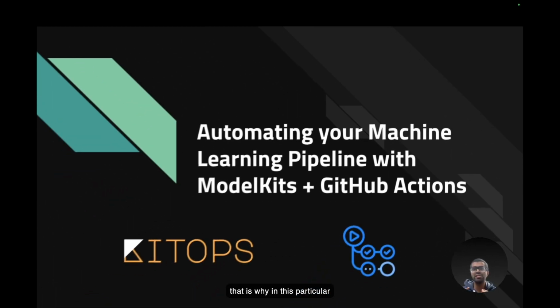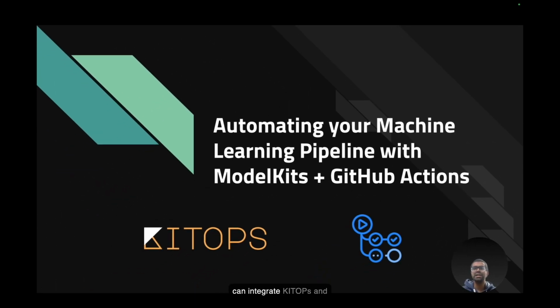That is why in this particular video, we'll talk about how you can integrate KitOps, and specifically ModelKits, with the help of GitHub Actions. Because, as we know, ModelKits offer a way to package your models with different kinds of artifacts, like code and metadata, into a single consistent unit.